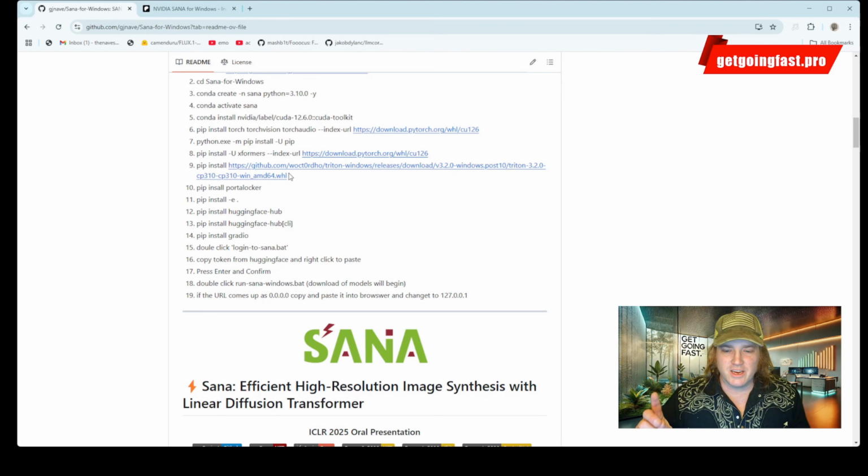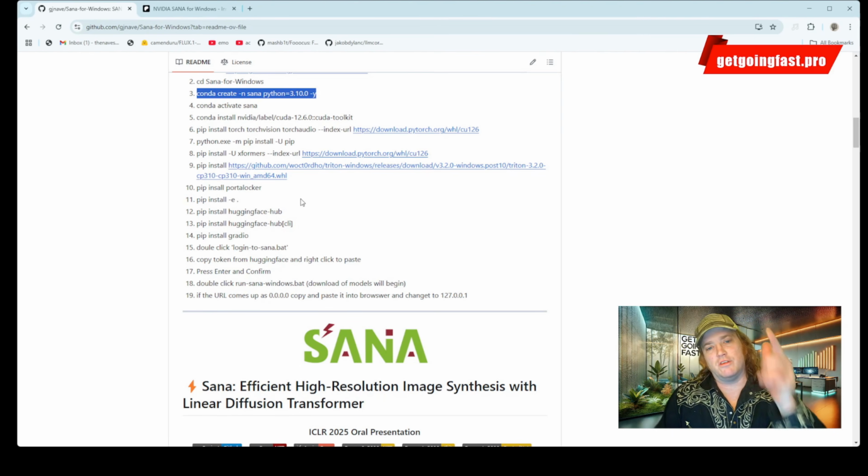It's a lot easier on Linux, but you have to have the exact Python version. So you're going to notice this one is for Python 3.10. So if we have any other version, it's going to fail. So what we do is we're going to use Conda instead of the pip virtual environment because we can force it to 3.10 to make sure the rest of our directions are working.